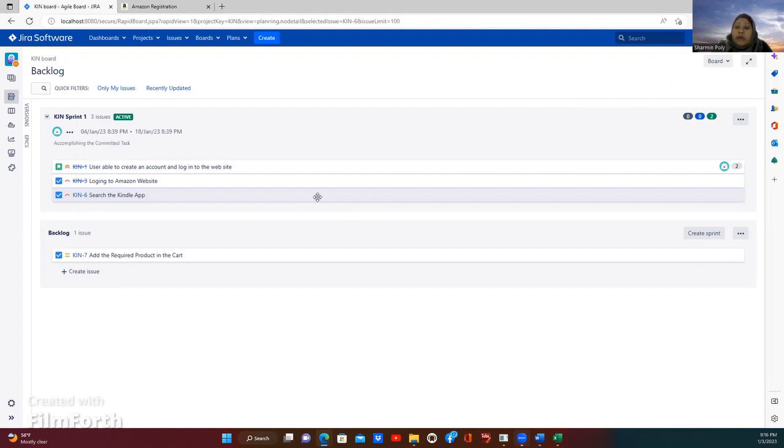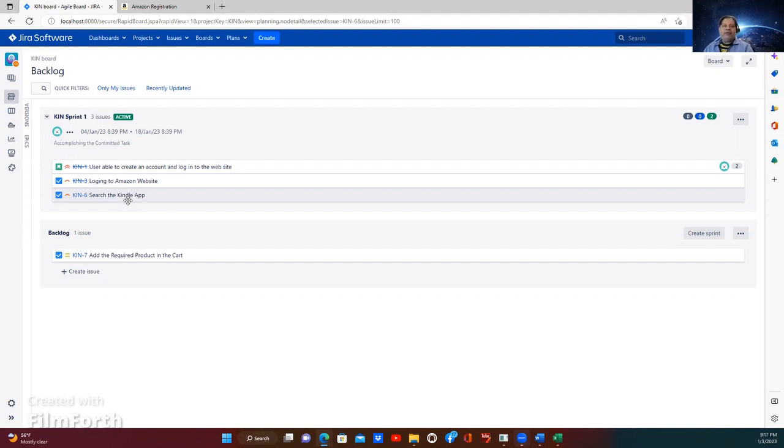So when we finish our committed task and there is time left, like 2 or 3 days, what does the team do? Sometimes they can add stories. Maybe there are some small functionalities which might take 2 hours to test or 1 hour to develop. So they can add those stories and work on them. Small tasks that can be finished within that sprint time.